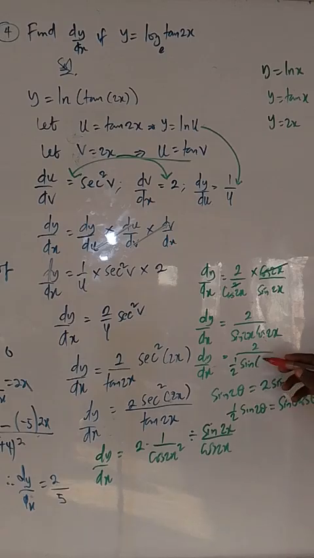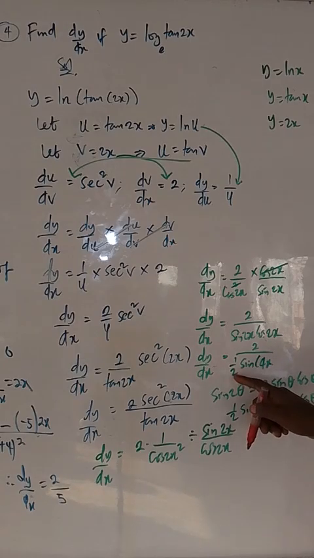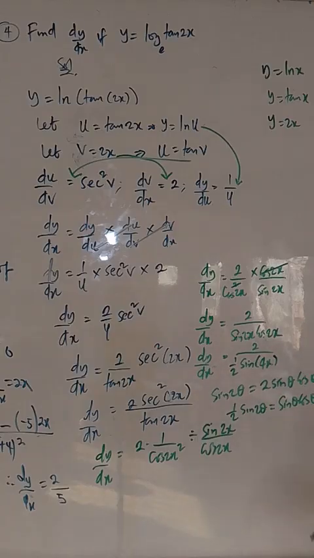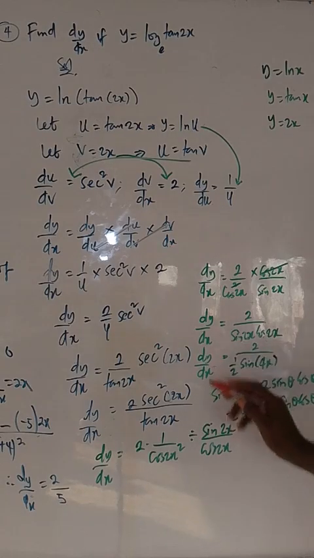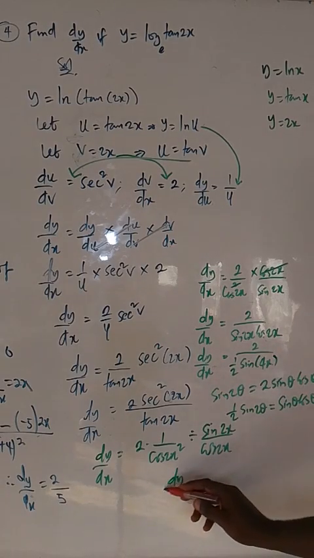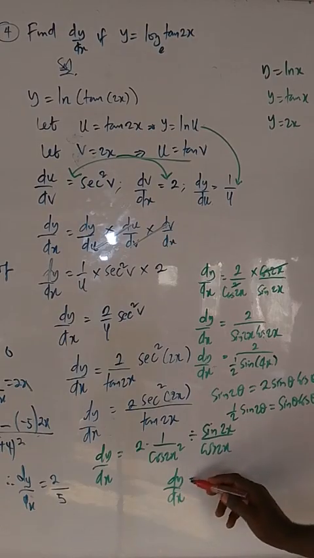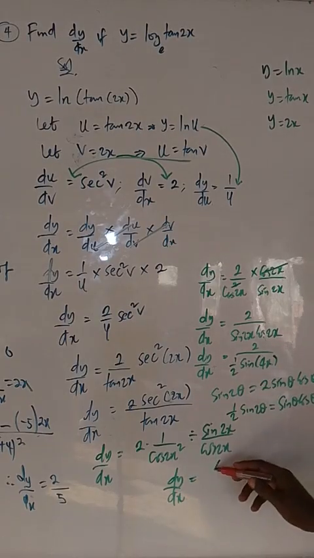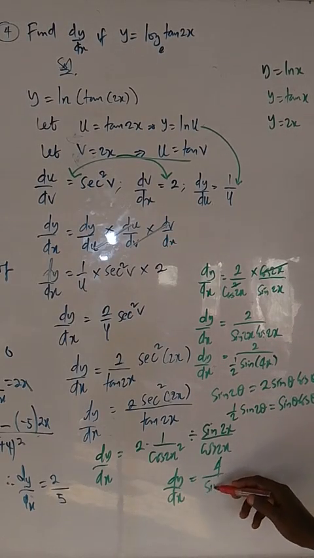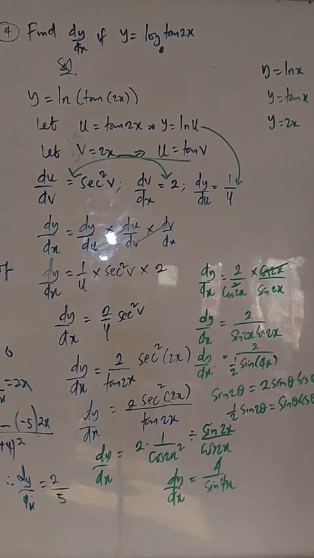So twice of 2x is what? 4x. Then this half is simply sin 4x over 2. The 2 goes over 4 up there. So from here, let's bring this one back here. So you can say dy/dx equals 2 times 2, 4 over sin 4x. And finally, we can write it as 4 times 1 over sin 4x.